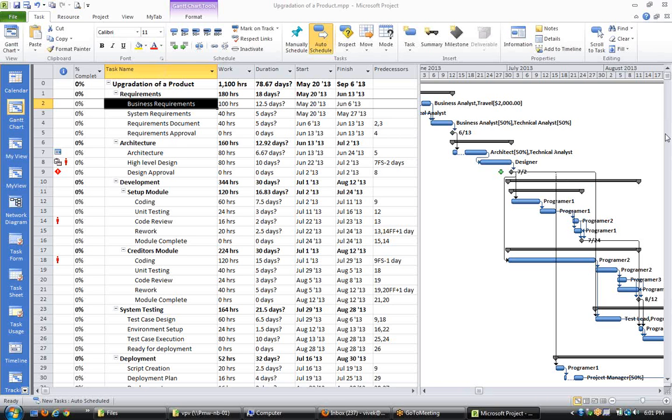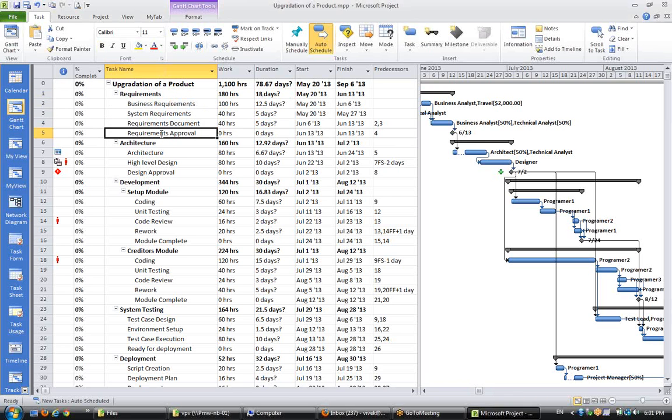We'll not come to know which new tasks are being added due to which there's an impact on the schedule. There could be scenarios where we add additional tasks in the plan which may impact the overall plan as such, or it might affect the end date of the project. But if we don't baseline, we will not come to know what we have added and what impact it has on the plan. And suppose if we do not add any task, then it's fine. If we do not add any tasks, there won't be any impact as such.